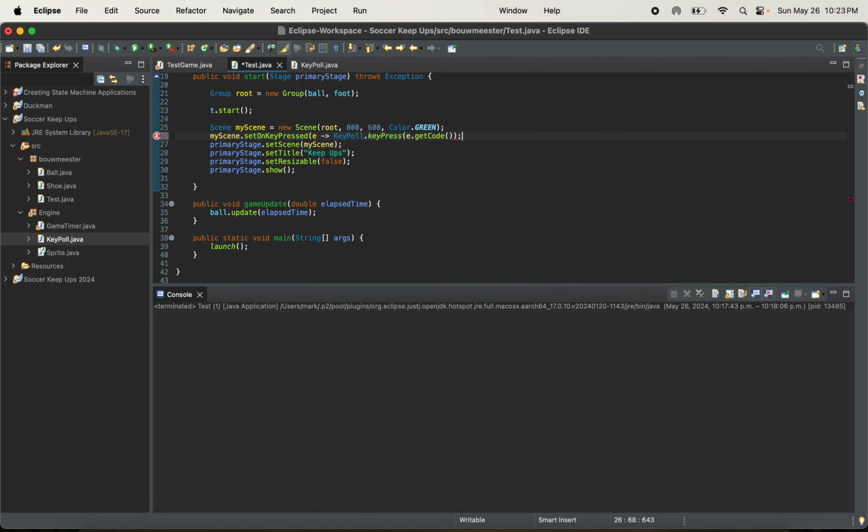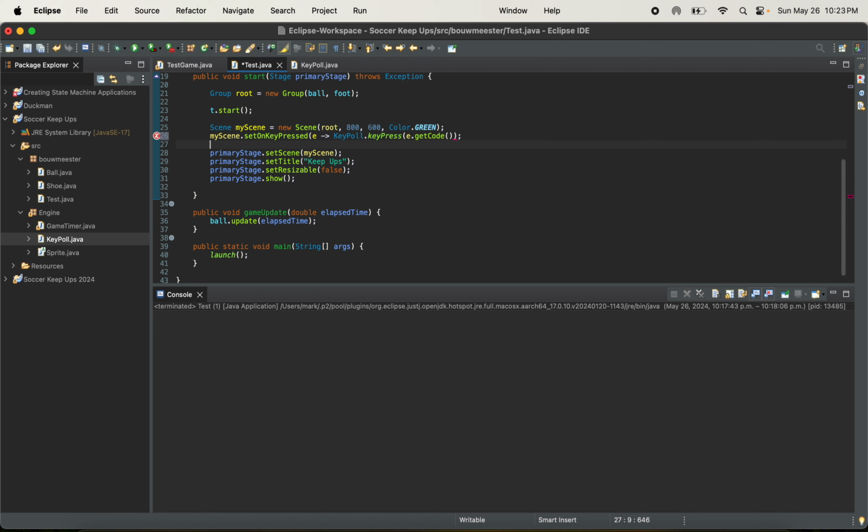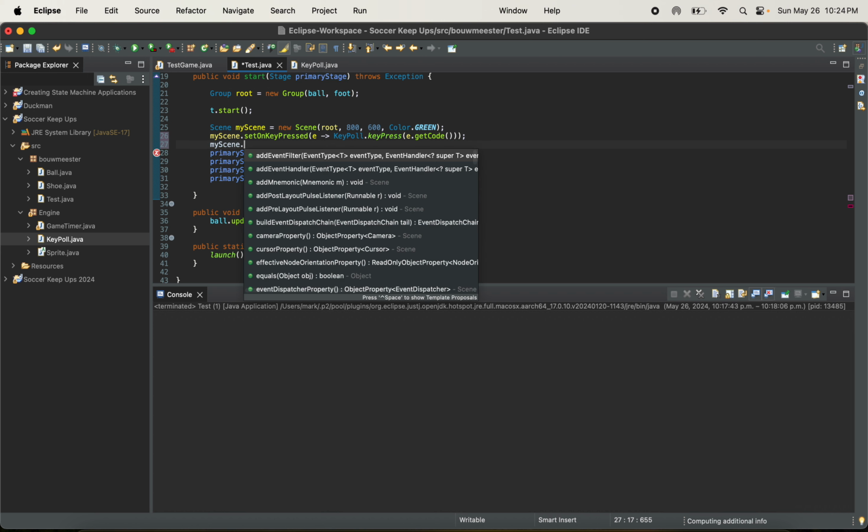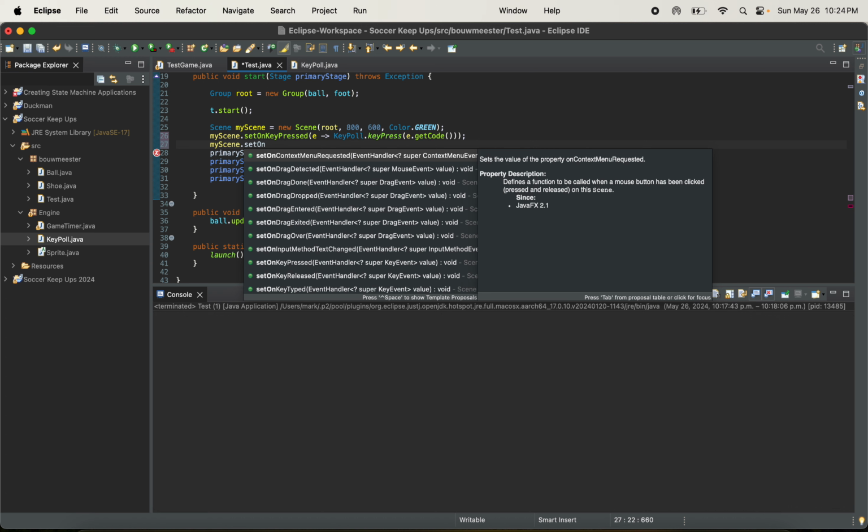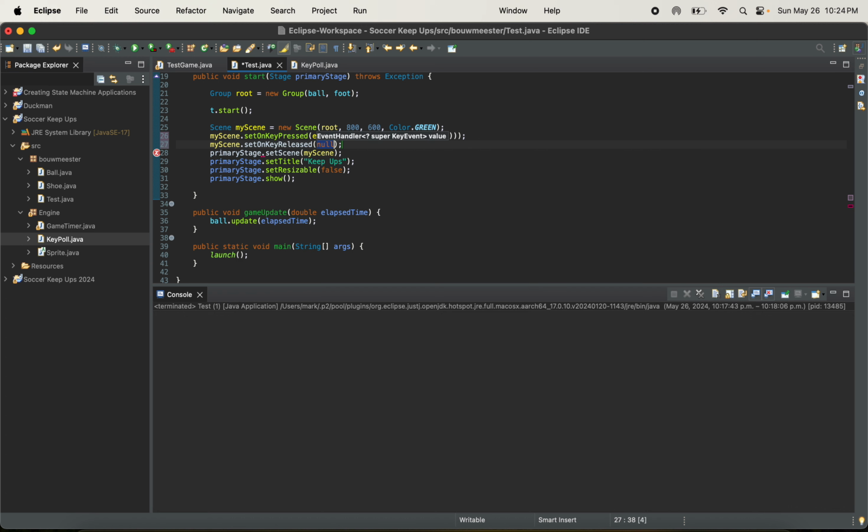I don't know how I got so many extra brackets there. So when I press a key down, KeyPoll gets told that that particular key got pressed down. I think I'm short a bracket now. And on the scene, set on key released.